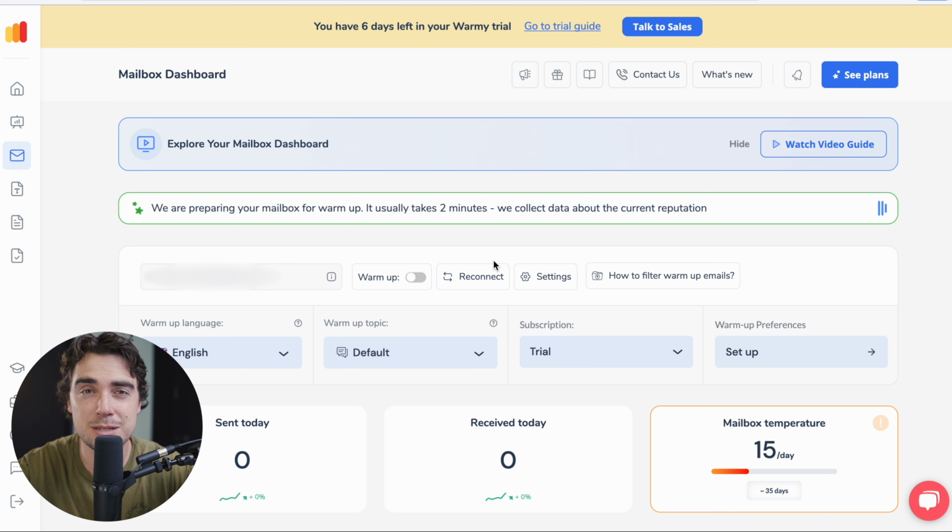The reason why it's doing it is because if you guys have ever run an email campaign from a brand new account, and all those emails go into spam or people don't open them, they get labeled as spam. So the more emails that are opened up, clicked on, and actually read through, the more legit they're going to be and the less likely they're going to go into spam. Because at the end of the day, it's an algorithm. And how can you put something in spam if people are actually reading it, clicking on it, applying to it, right? You can't just put it in spam. So that's essentially what Warmy is doing automatically for you guys. So you don't need to worry about a thing.